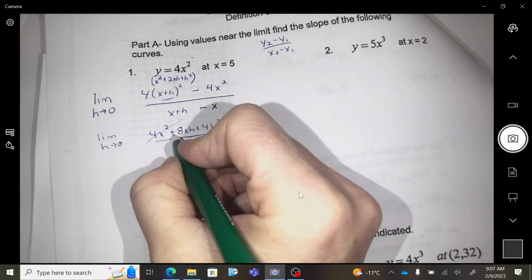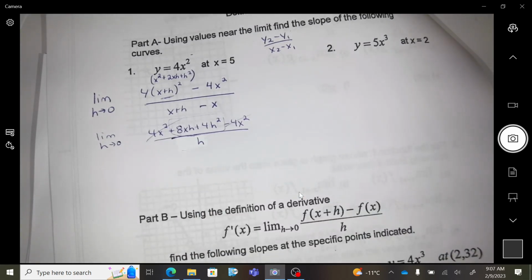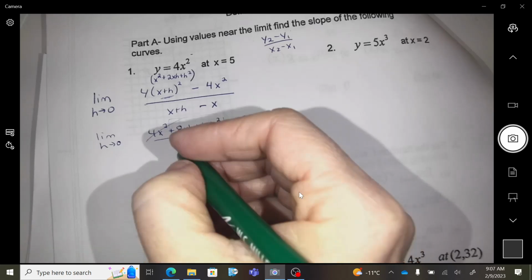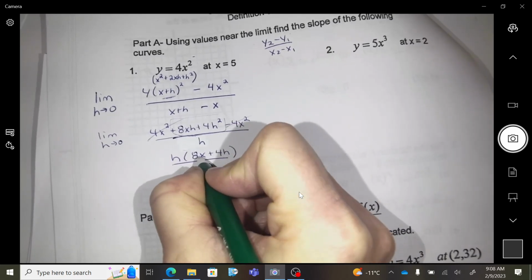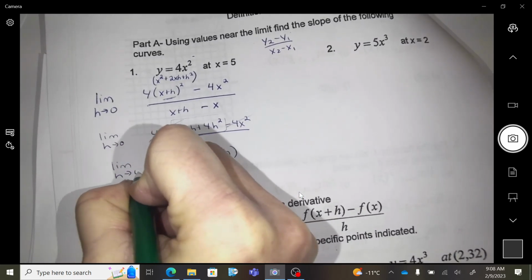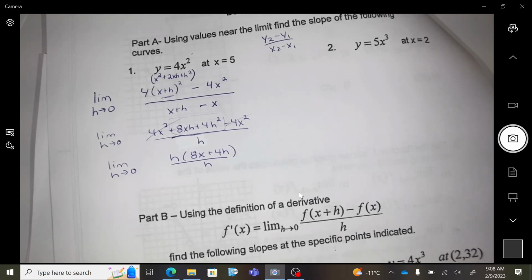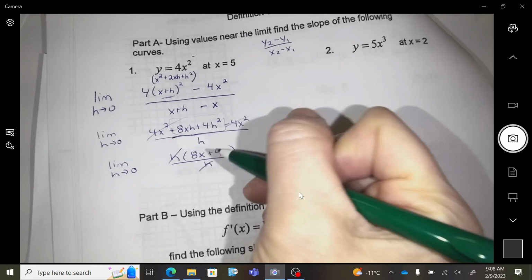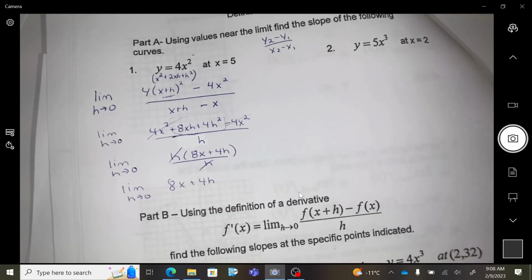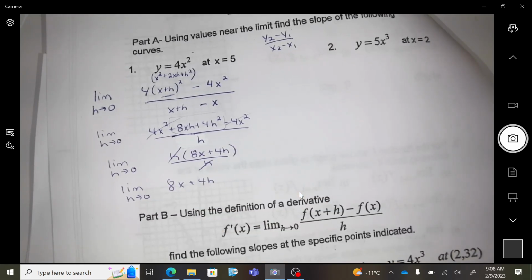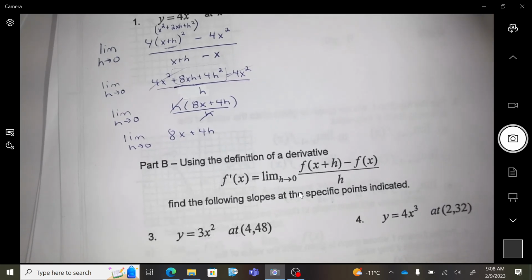Okay, out of what's left here, what did we want to do with that? Do you remember the next algebraic step? GCF, take an h out. Because obviously the whole time the problem was I couldn't input h, right? Because then it would create that divide by 0, which is never what we want. So with all that algebra, I got rid of the problem. So once I get rid of the problem, now I can say, let's input the 0.